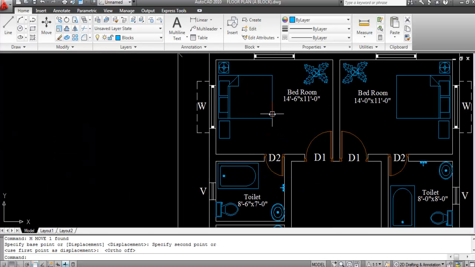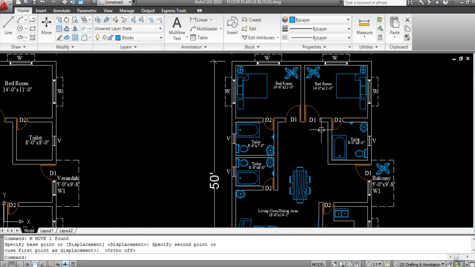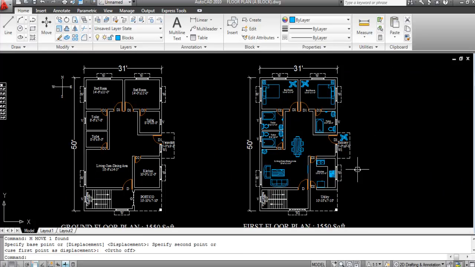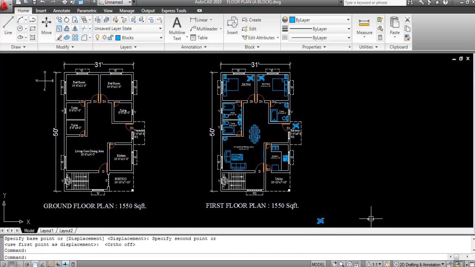Okay, it's the bedroom. Okay, this is also a bedroom. See, all the blocks are placed properly. Okay, so like this. You can place any kind of blocks as per your requirement.